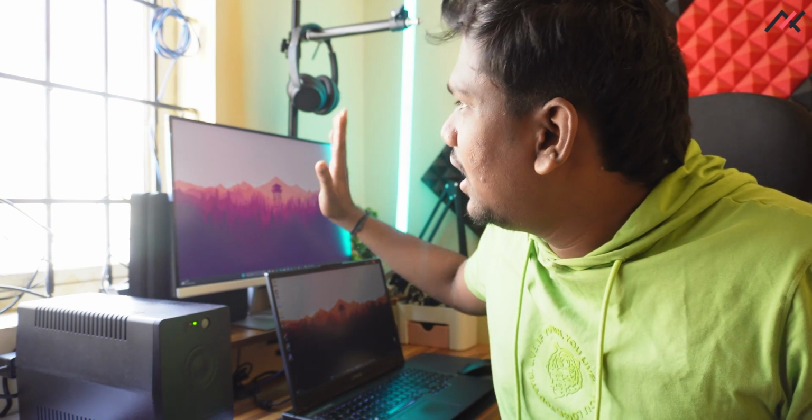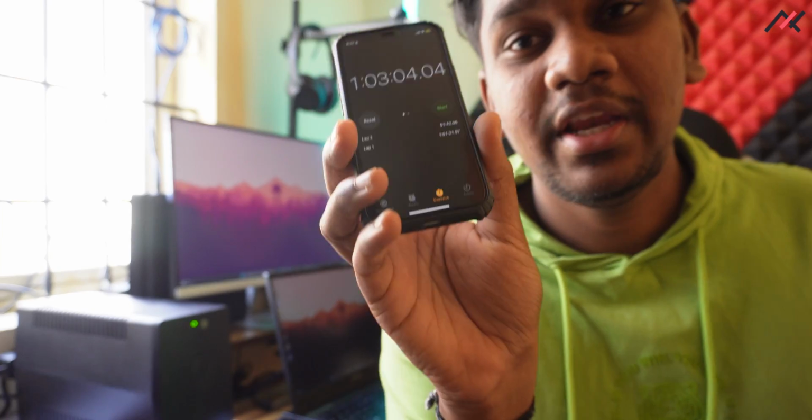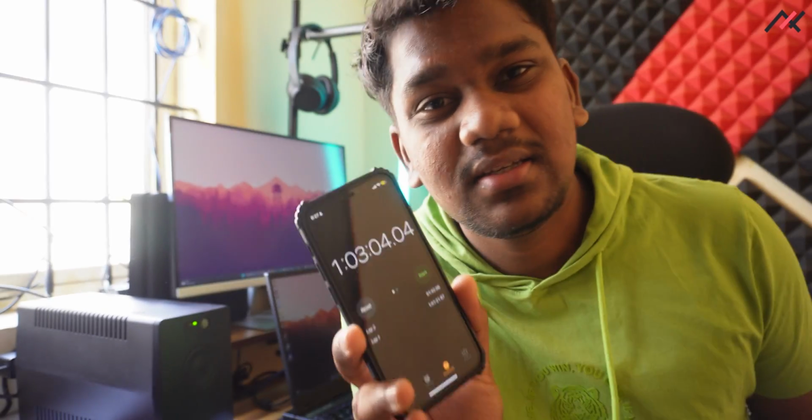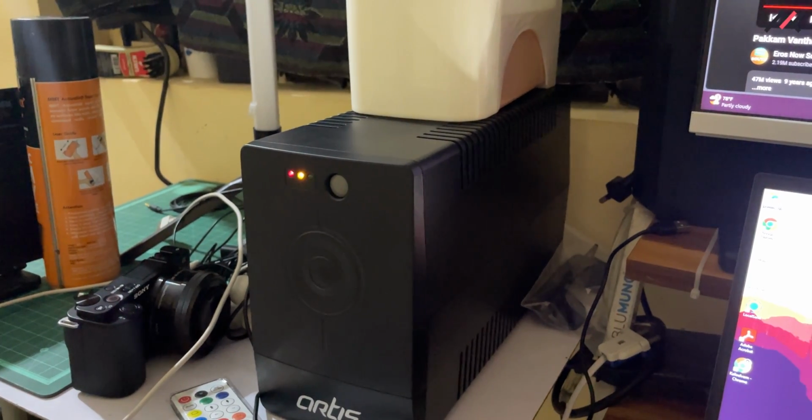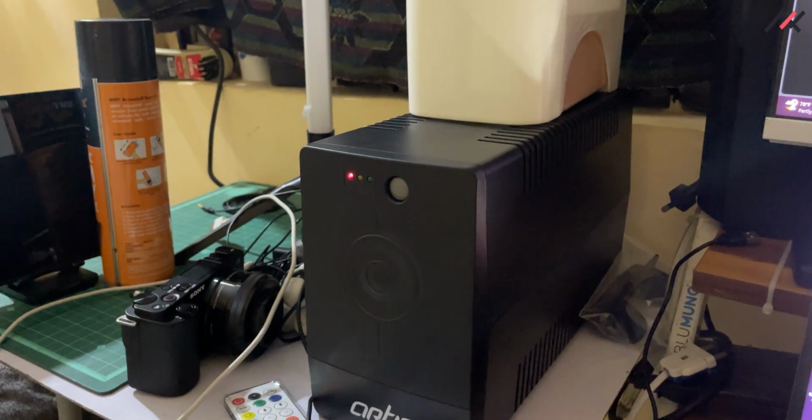Also, as per my usage, with this monitor in full performance mode and the router, all these three things together, the runtime I got was 1 hour 2 minutes. Then it started giving the beep sound, which is the low battery warning, and within 1 minute it stopped working. Actually, I got a runtime of 1 hour 3 minutes 4 seconds. If I use only the router, it will go 10 to 12 hours. There is no problem. Even if a shutdown happens, my router still runs.